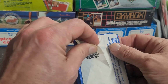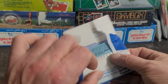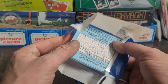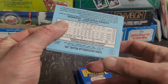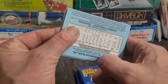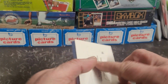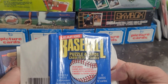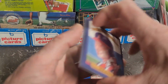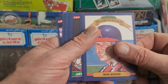Now, good thing, of course, is that there's no gum. That's a good thing. They got these puzzle cards. So let's see. Ooh. That's an ugly one down at the bottom, although, see that chipping right there? I wonder if that's just pack wax. Anyway, it doesn't matter. That's Vita Blue, but we'll get to that. So I'm going to hang on to those packs also. The empty packs, some people put value in, I guess. So I try to keep them nice.